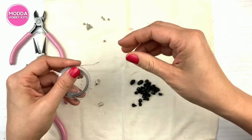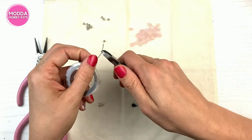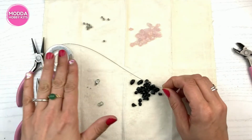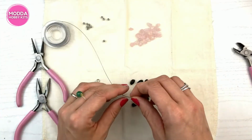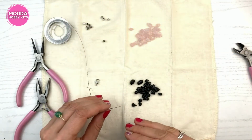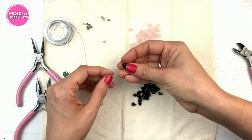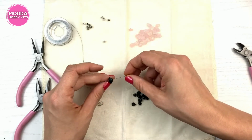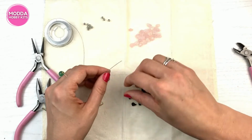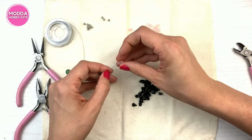Okay, so I am going to get my wire. I'm gonna cut this. Bends are really bad when it comes to wire because you can see it in your final product. And so I am just going to cut that off and then unspool it. I don't like cutting it from my spool because one, it'll just fall off, and two, if I cut too short, I have to restart the whole thing. And so I like to just keep it on while I make my bracelet. So I am going to start with a silver. And then I'm going to go black, pink, silver, and super easy pattern. So I'm going to do about 7 inches of that.